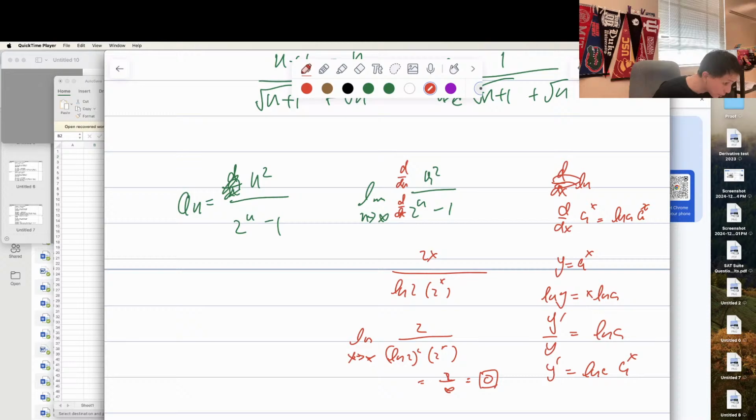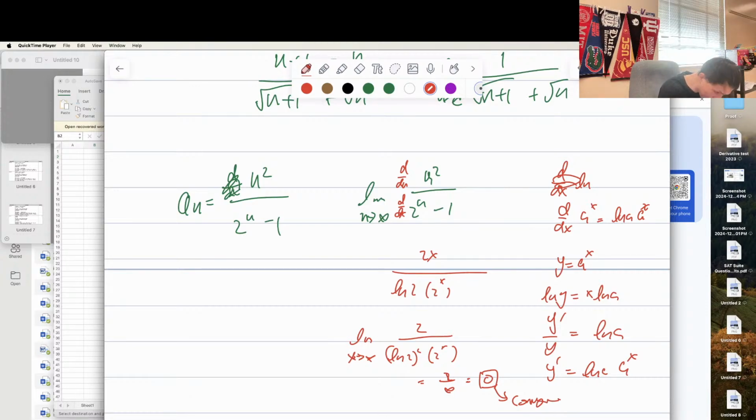So therefore it converges. How did you get that denominator? It's the same way as when you take the derivative of e to the x. The only reason the derivative of e to the x is e to the x is because technically it's ln e, which is 1. No, I mean the second time. How do you get (ln 2) squared? You can keep doing it again. You divide it. Oh, because it's a constant. So this converges, right? Is that okay?